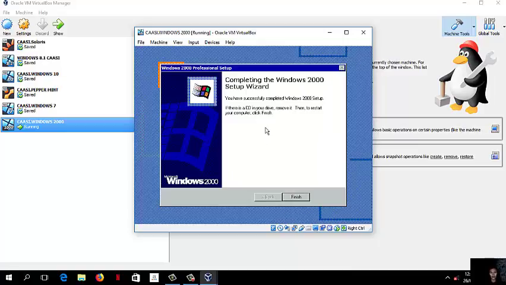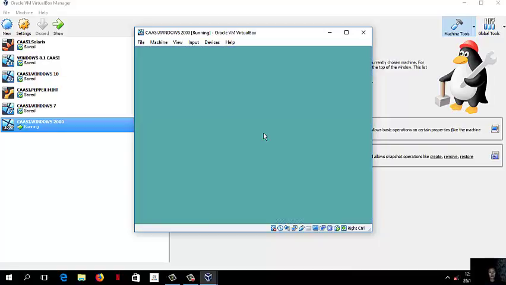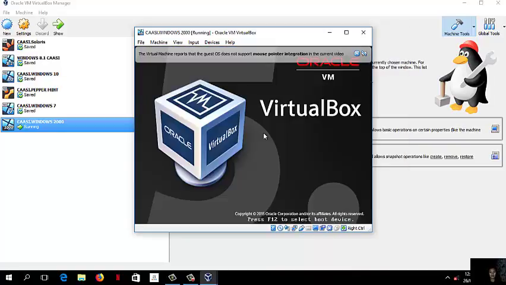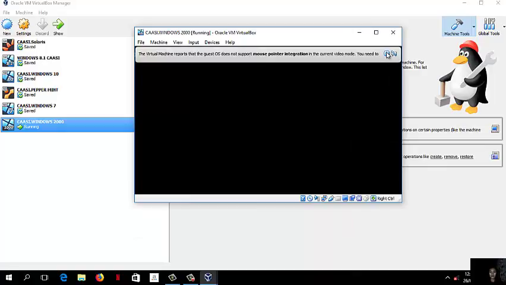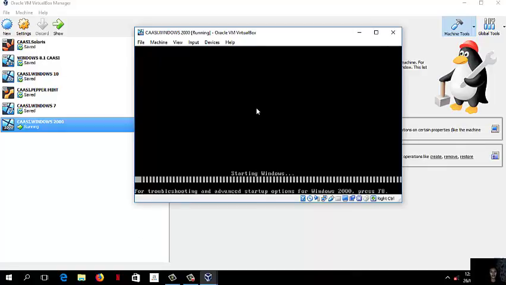Okay, completing the Windows setup. So finish. It says here press any key to boot from CD, just ignore that. So just wait.